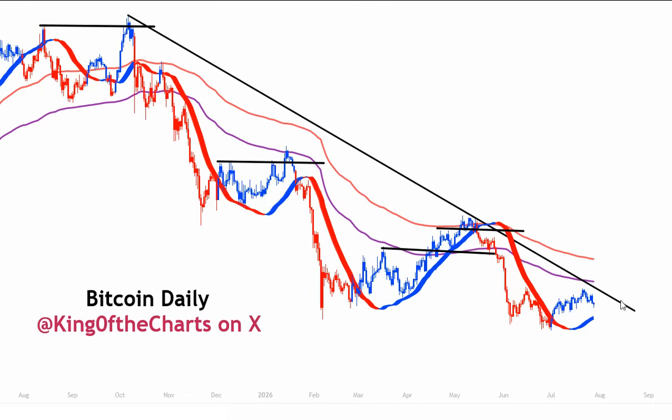So again, some levels I'll be watching. Now, if we take out the 50, I've got to see all my signals turn back to bearish. We need to see it close below the 50-day moving average in the daily time frame.